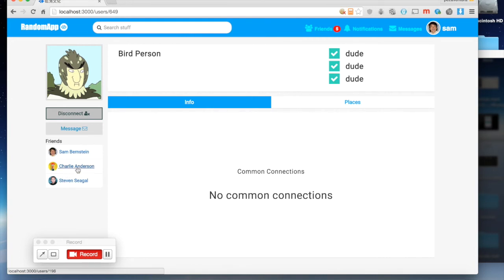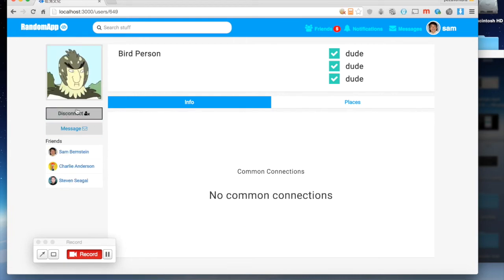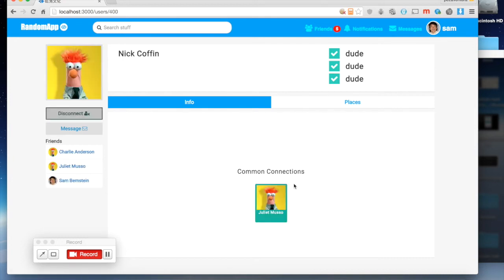And this one's got 2 common connections, but this person's not actually my friend, they just have 2 common connections with me. Now, if I were to click Sam Bernstein, who's me, you can see that it says connect, but you can't click it. It's just a view of what your profile would look like, a profile view.